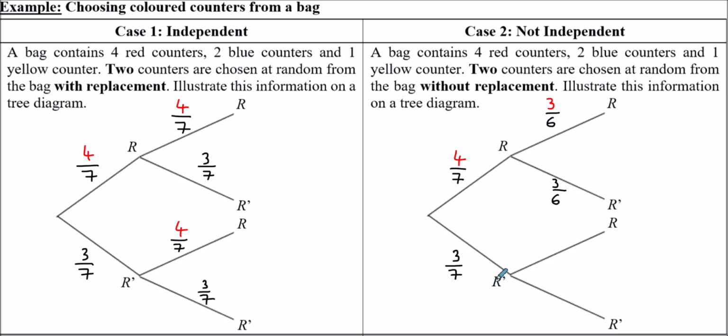Down here, let's imagine we picked something that wasn't a red. So we've picked either a yellow or a blue, essentially. If that isn't replaced, again, there'd now be 6 counters left to choose from. The chance of picking a red, well, down here we picked a non-red, so we've still got all 4 reds remaining. So that would be 4 out of 6 down here. Therefore, the other 2 counters out of 6 would be either yellows or blues. That shows how one depends on the other. They are not independent, which is the same as saying the second probabilities are dependent on the first.